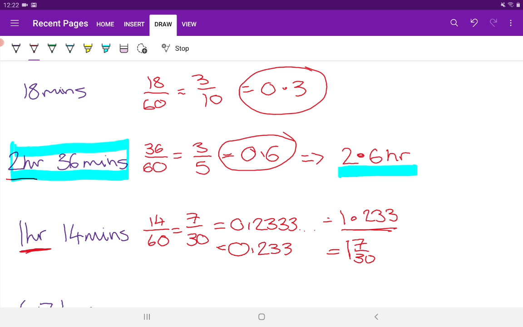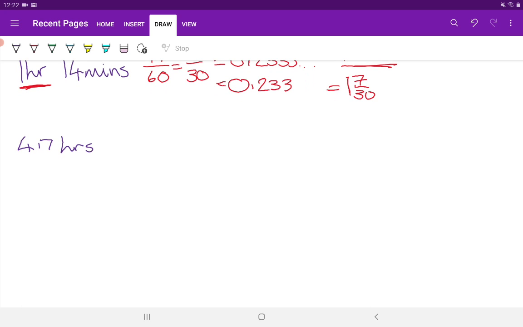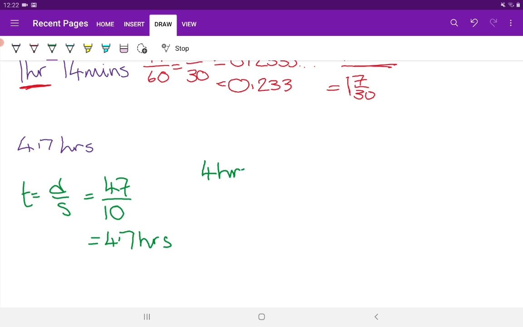Okay, now the final thing I just want to speak about is what happens if we do a calculation and work out a time. So we're using this formula, time equals distance over speed. We've done a distance, maybe say 47 miles divided by a speed of 10 miles per hour. And so we get the time out of 4.7 hours. Now that doesn't mean much to us. The 4 hours bit is fine, but what's 0.7 of an hour? So the 4 hours, we understand, but that 0.7 of an hour, how are we going to turn that into minutes?